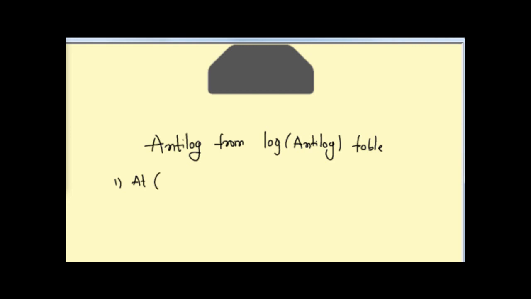In the first example, we got a value of log as 1.1881. Now we already know that this value consists of two parts, characteristic and mantissa. Here the characteristic value is equal to 1 and the mantissa part is 0.188. Like log, antilog also consists of two parts. The first part is given by the characteristic and the second part is given by the mantissa part.